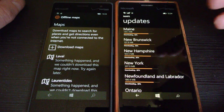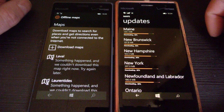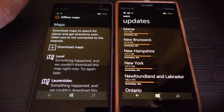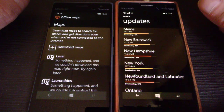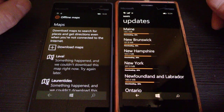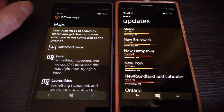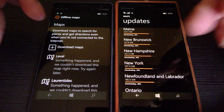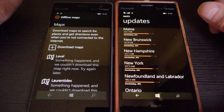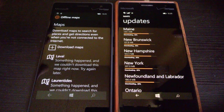Sometimes if you don't use the maps and you open the Maps application or Here Drive, it takes a very long time to connect to the satellite. When I open Here Drive and want to go somewhere, it will sometimes take 15, 20, even 30 minutes before it connects to the satellite. Perhaps the reason is that they give priority to Android and iPhones for satellites, but they still connect after a while. So just make sure you open your maps or Here Drive navigation at least 30 minutes before leaving your home, and hopefully it will connect to the satellite in that delay.